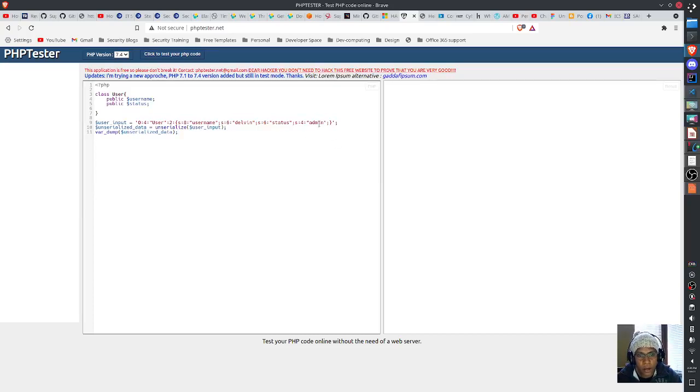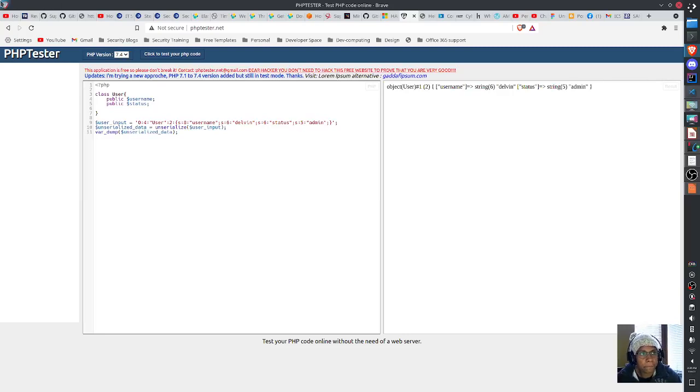So now changing that to admin, and if we run this code, oops, sorry, I have to change the number of characters as well. Now this object has the admin privilege. So this can then lead to other things like remote code executions and things like that.